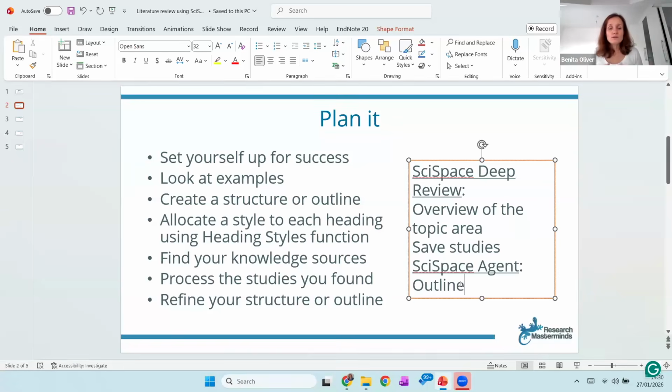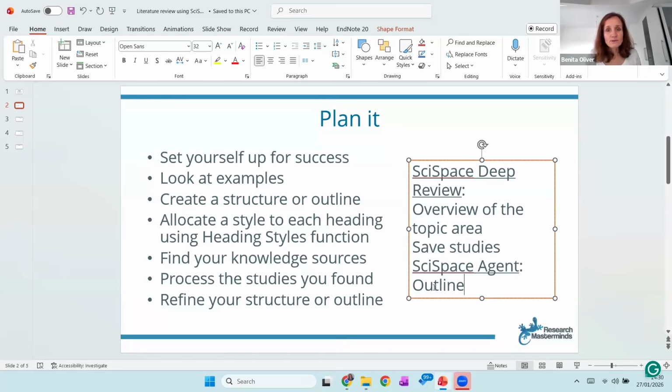You've read through the initial report that SciSpace created, and then you could add to that outline, because now you've got lots more insight into what the barriers are. You know, what do you want to say? If there are organizational barriers, there seem to be individual level barriers, and you build out your outline.